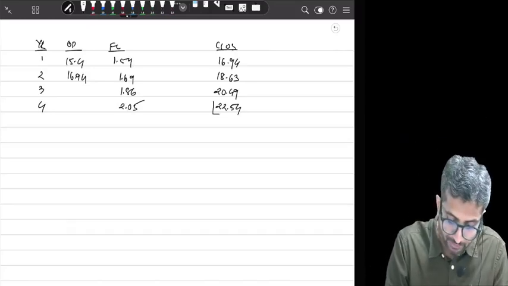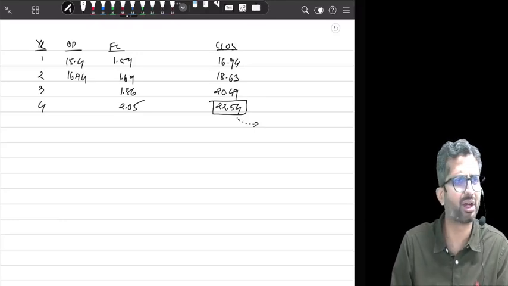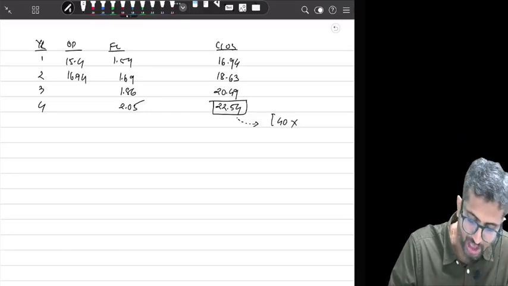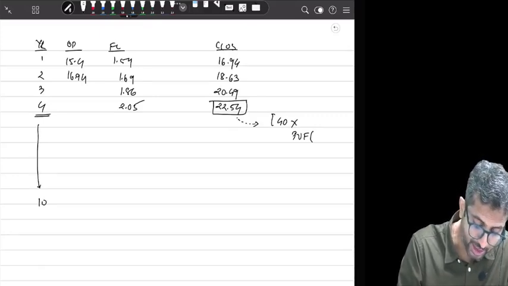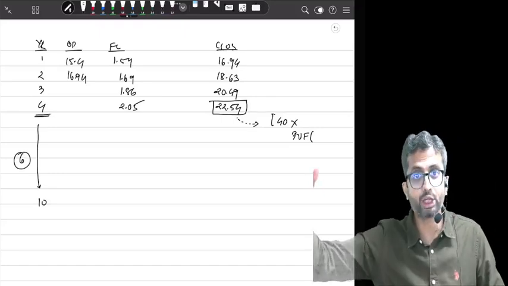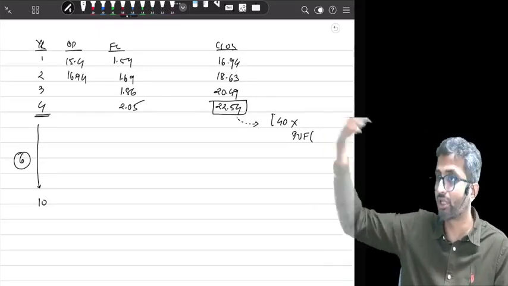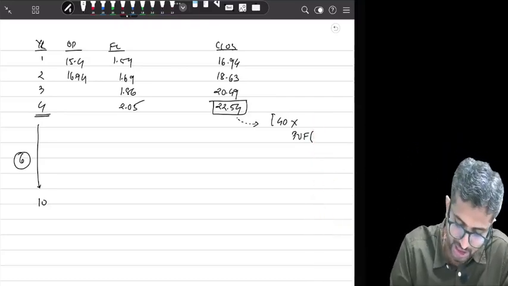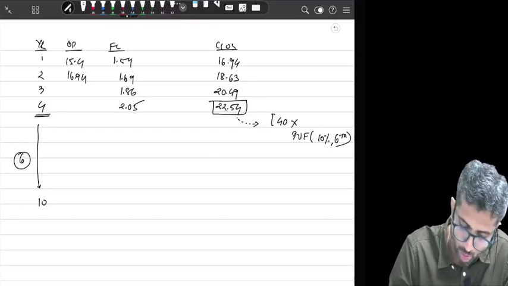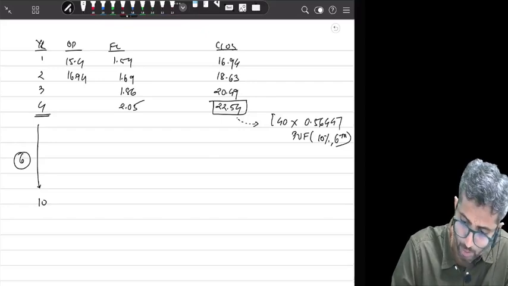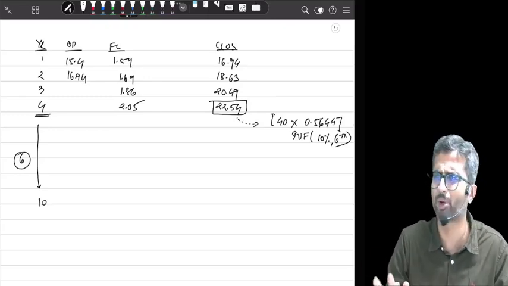Now let us say at the end of the 4th year, if I want to back calculate this 22.54, is there another way to back calculate it? What is that? 40 that I am expecting, but that is after how many years? 4 years have gone by. I am going to spend it after 10 years. So there are still how many years remaining? So another way to reach that same 22.54 is to say that, at the balance sheet date, I am expecting to spend 40 rupees after 6 more years. So the present value factor at the rate of 10% for the 6th year, if I calculate, should be approximately 0.5644. So if I do 40 into 0.5644, approximately, you see 22.57 or something, which is approximately the same.